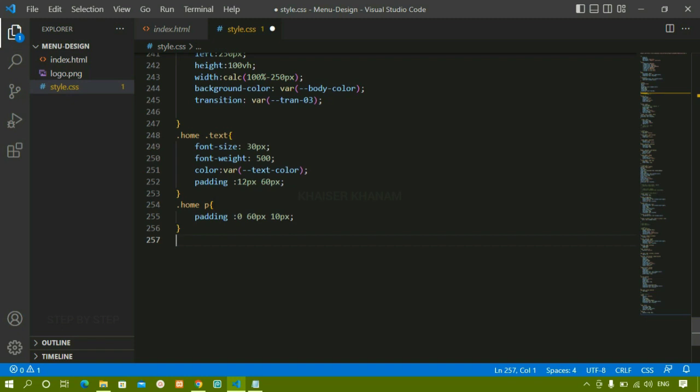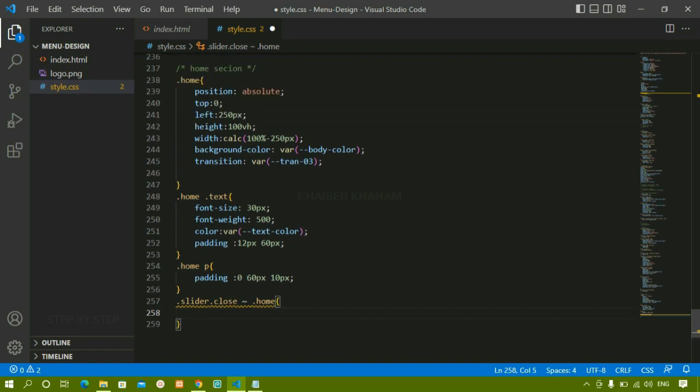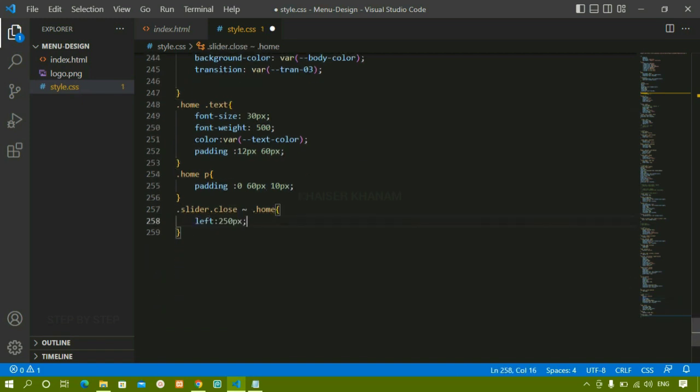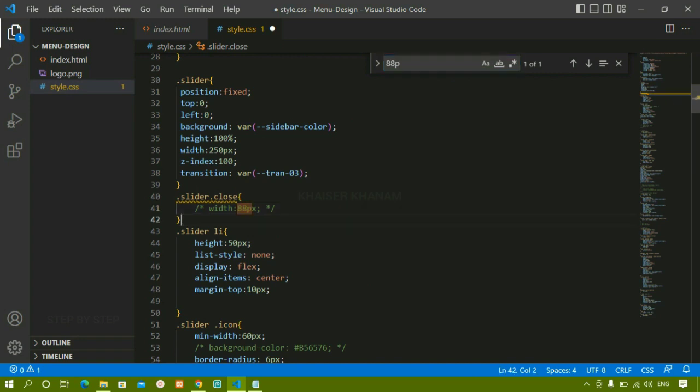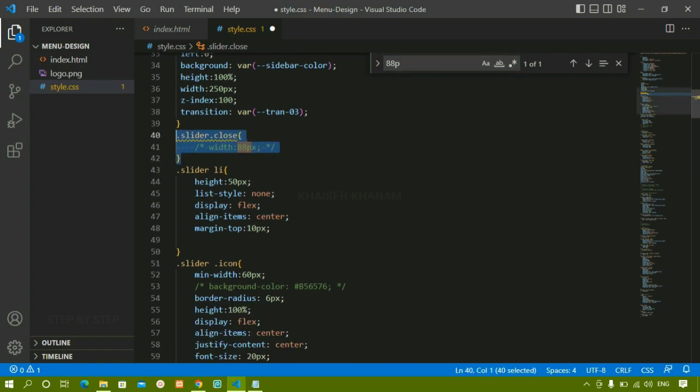Okay, finally I am just going to give this, whenever I click on close button, what I should be getting. I will be writing here slider, sorry. Inside this slider, whenever I click on this close, for my home page, I am just going to give here. This is the tilt. For this home, I just want the left position to be changed. I will copy. Whenever I click on the arrow symbol, the width I have given as 88 pixel previously. Let me just show you. 88 pixel. You can see whenever I close, it will be 88 pixel.